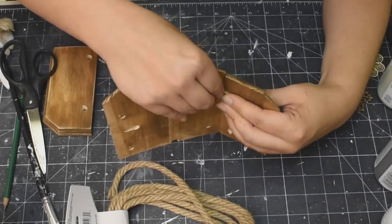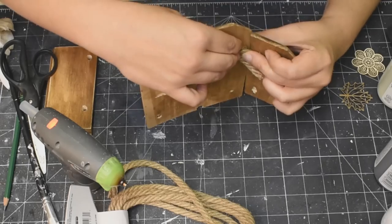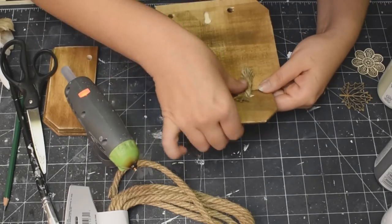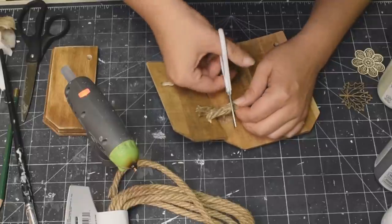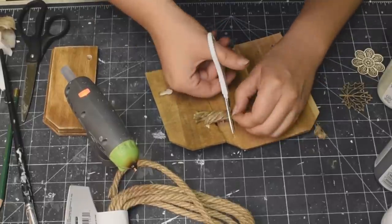Okay. And so, just threading those through using some hot glue, making sure we're attaching those pieces on an angle and then gluing those down so that they stay nice and secure. And then I did just cut off a little bit of that excess. It doesn't really matter, you guys.